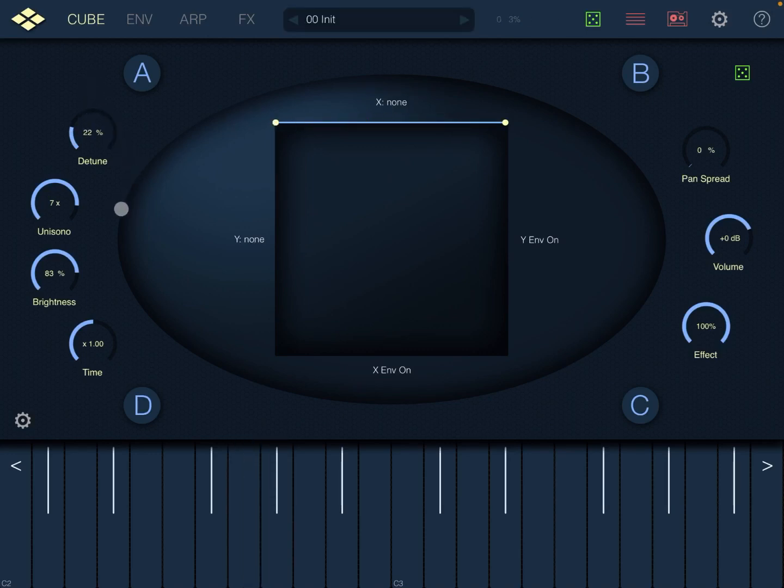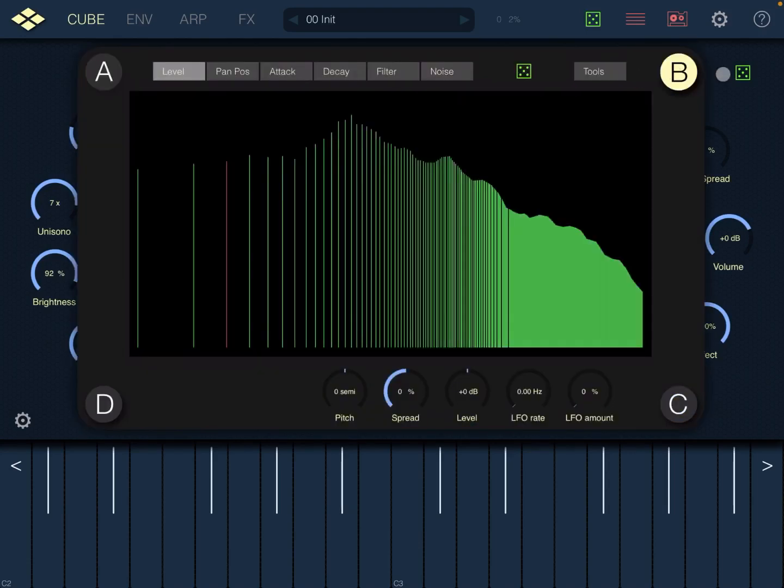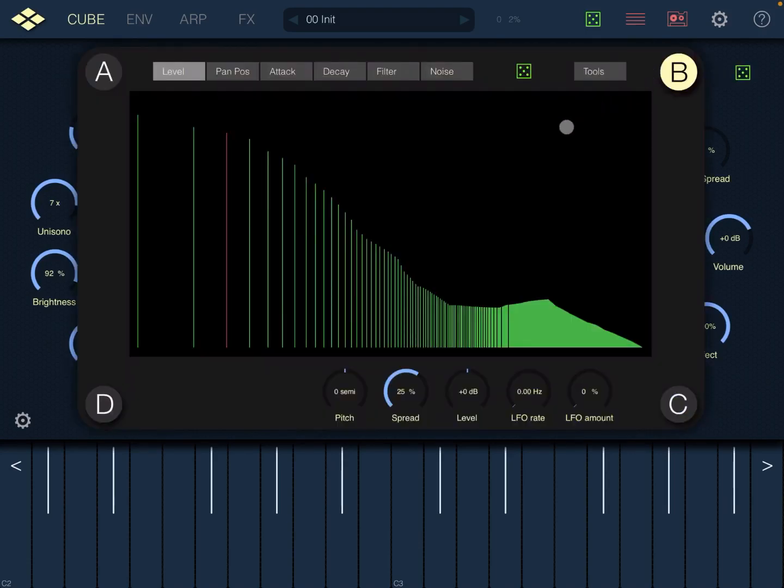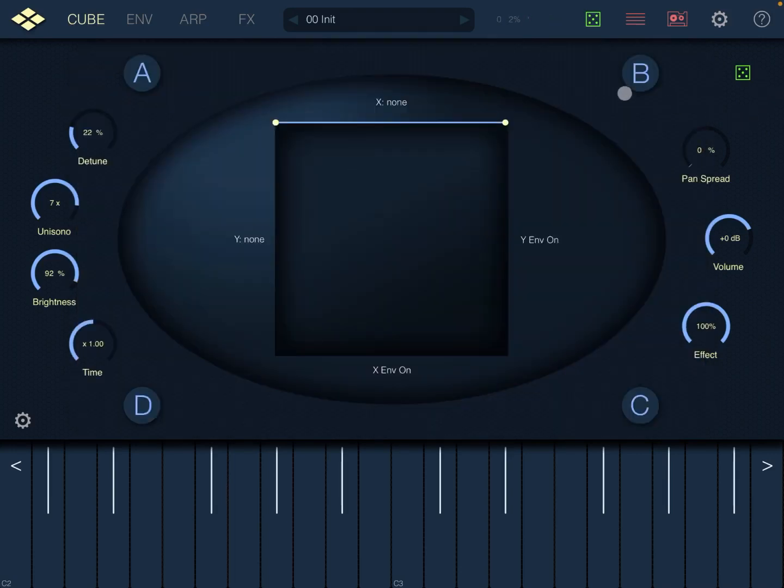You have new parameters that you can adjust for the complexity behind the additive synth, like brightness, which helps you particularly when you use something like additive synth. You can adjust volume, the effect, the pan spread. And you can randomize also the settings here on the screen. Again, you have another dice there. And this will randomize the different sound sources, which you can see. You click on it, you see they're different. Okay. You can randomize up here the entire setting on the screen.